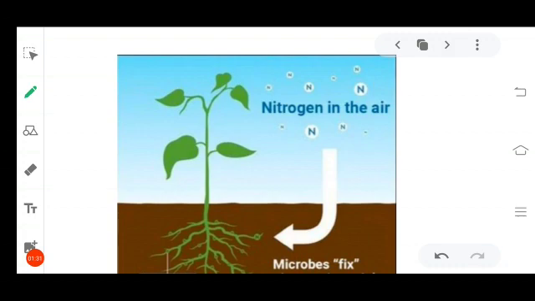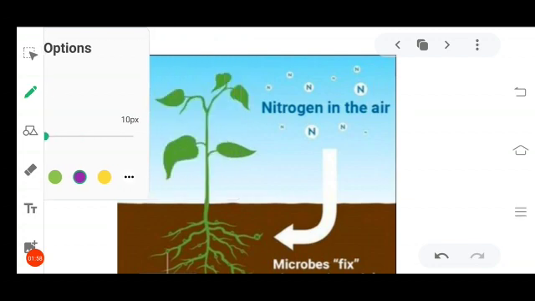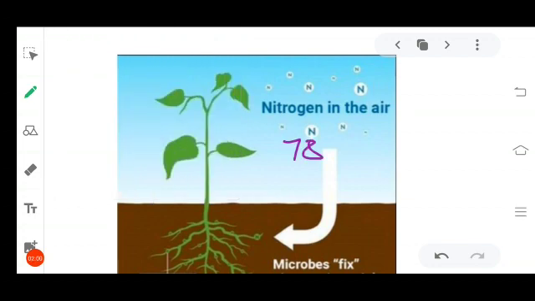Nitrogen is very essential for plants to make the proteins. And how do the plants get nitrogen? We have seen in our previous class that though there is a very good amount of nitrogen in the atmosphere, like about 78% of nitrogen is present in the atmosphere, along with 21% of oxygen and 1% of other gases, which includes 0.03% of carbon dioxide. But this 78% of nitrogen cannot be used up directly by the plants, the way they can use carbon dioxide.